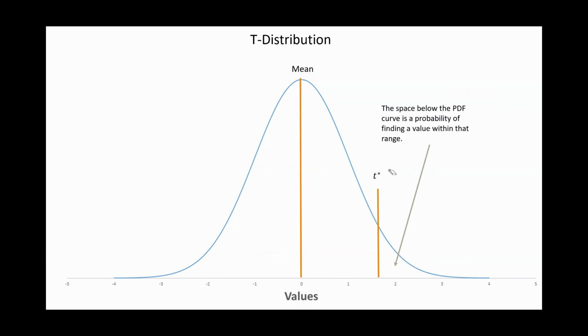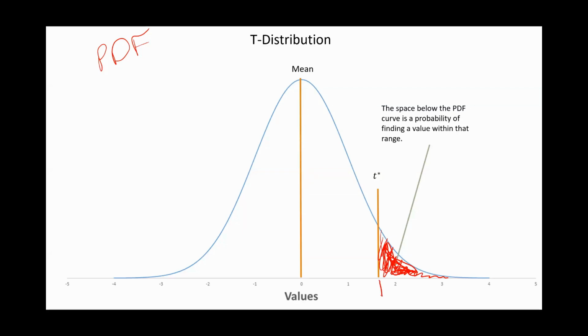Now, what I have not mentioned about probability distributions, or PDF, probability density functions, yet, I'm going to need to introduce now so it's clear. For a probability density function, the way that these functions work is that the area underneath the curve, the area underneath the function, is the probability of finding a value, in this case a t-value, within the specified range.